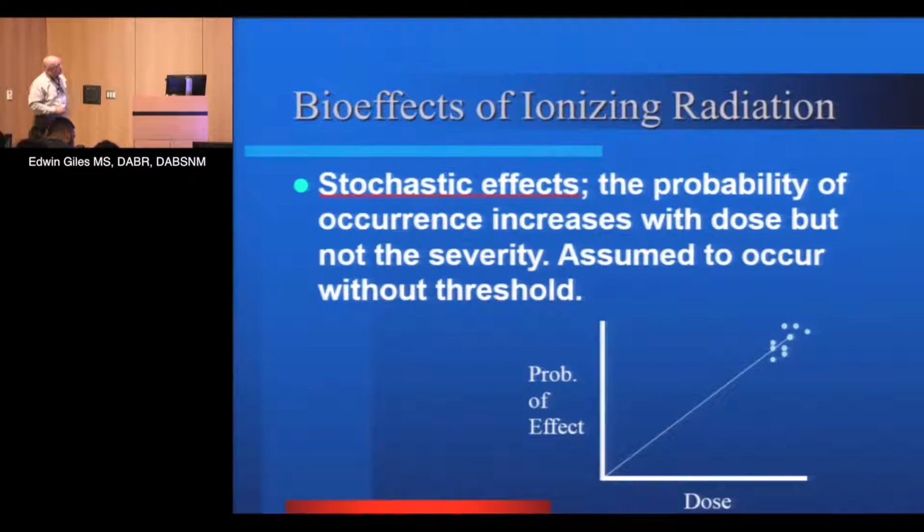And what is shown is as the dose increases, the probability of cancer goes up in kind of a linear fashion. So if I'm exposed here versus if I'm exposed here, in this situation, I'm going to have twice the risk of cancer. So it's like, oh no, I'm in a field that's potentially going to cause cancer to me. Turns out that you and I work literally way down on this dose scale. So even if there is a risk, it's a very low probability of effect.